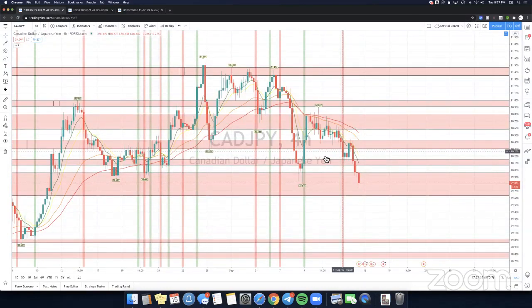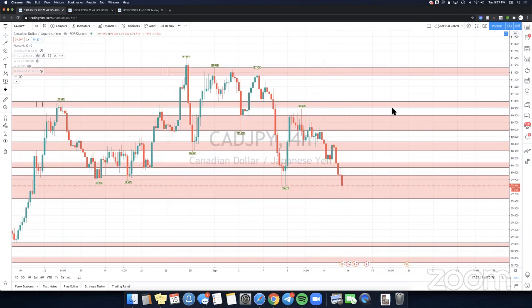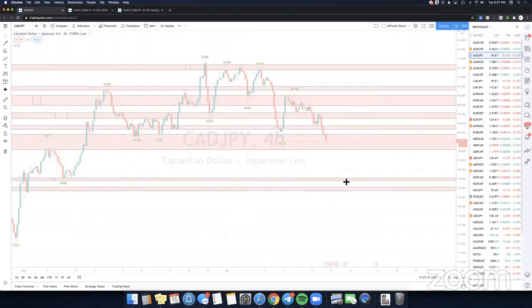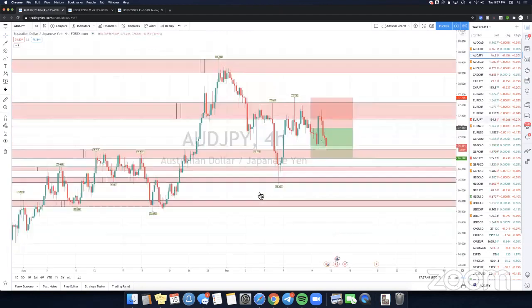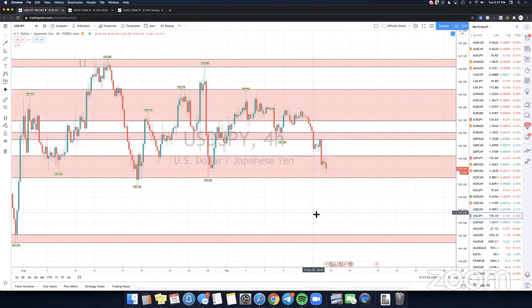Confirmation number two, we have a sell signal that's indicating momentum swing downwards with the trend. So there's two red flags right there. On top of that, we can pull up every single JPY pair that we're looking at. Here's CAD JPY, we'll look at AUD JPY. It's coming down as well. Euro JPY, it's coming down as well. GJ, they're all coming down. So if you correlate all the JPY pairs, it's not looking good for you if you're in a buy, because literally all the JPY pairs are coming down, indicating that the JPY is strong, like very strong right now.